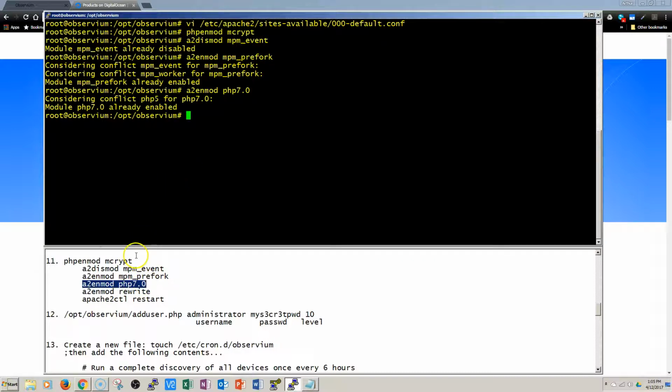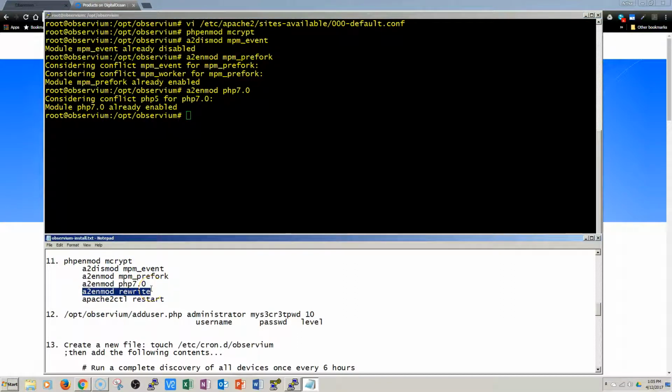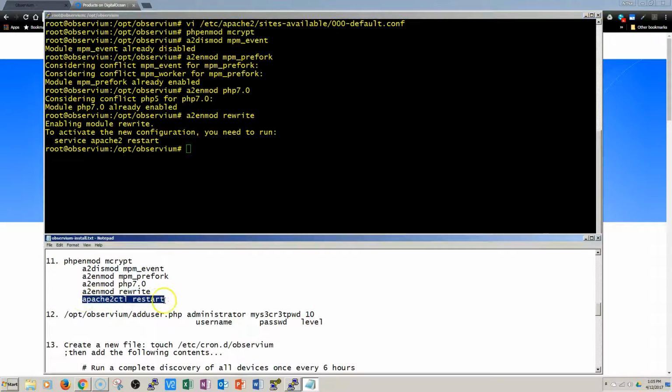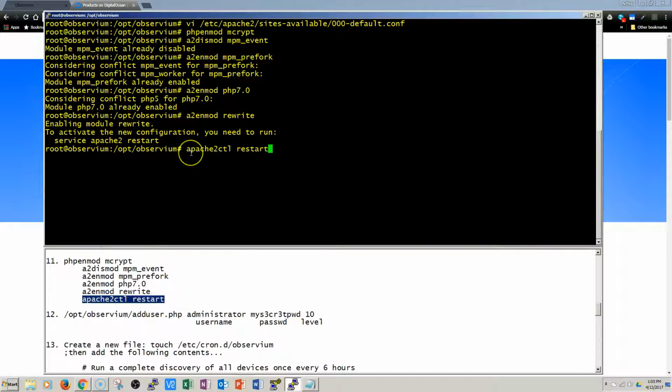It's already enabled. Rewrite, let's make sure that's going on. And then we're going to do this one here, just restart Apache. Okay.